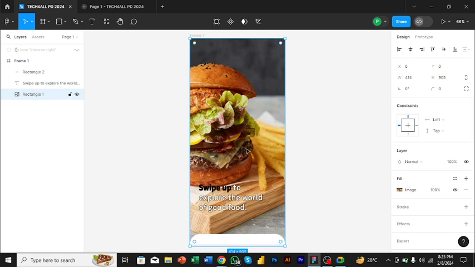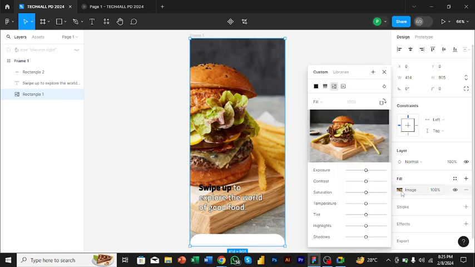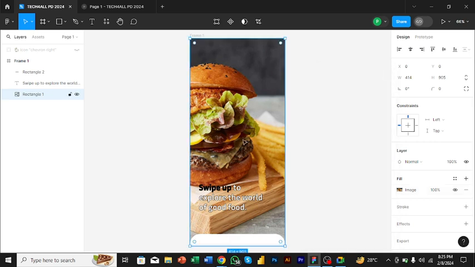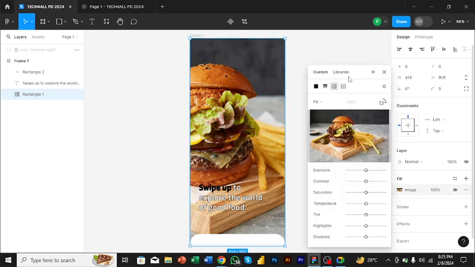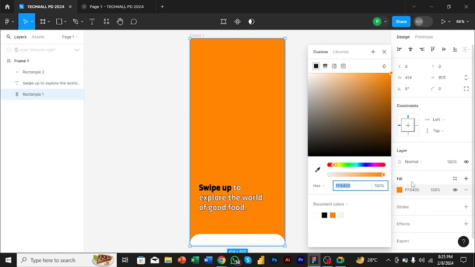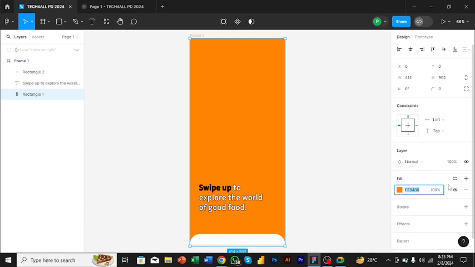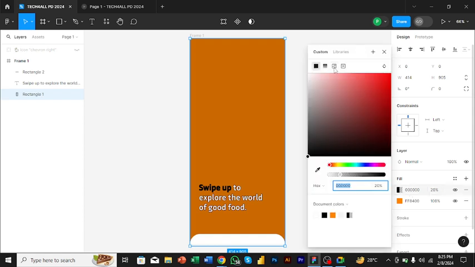I'm going to do Ctrl+Z to undo what I've done. So we take the picture away, and we're going to come to this fill zone. You can see the fill zone where I have my color, my orange color. And I'm going to click a plus sign to add something else there. And now I'll be adding the image through this fill zone by clicking the first one, and you come here.